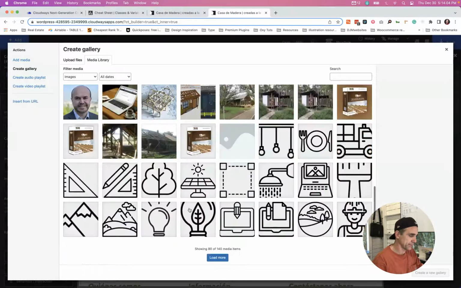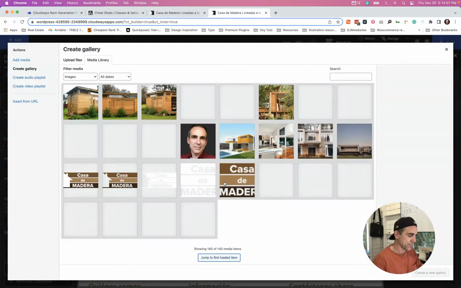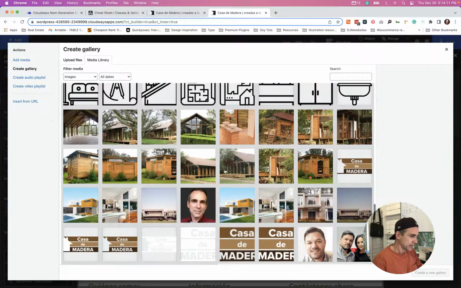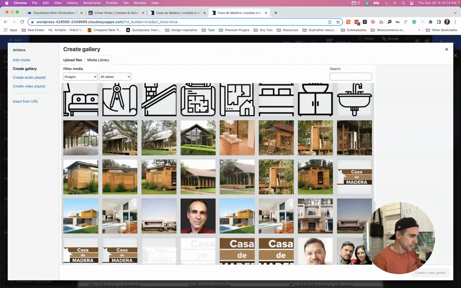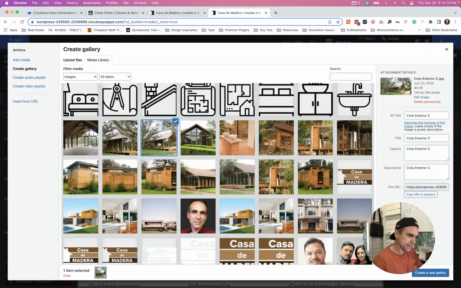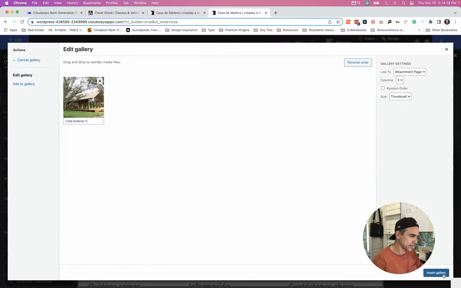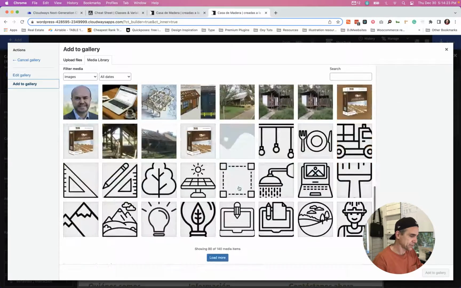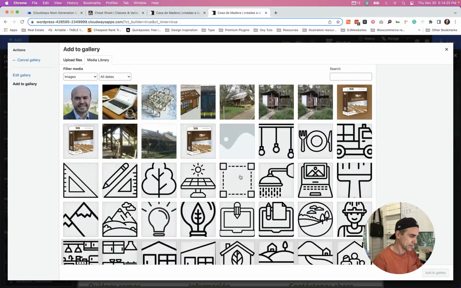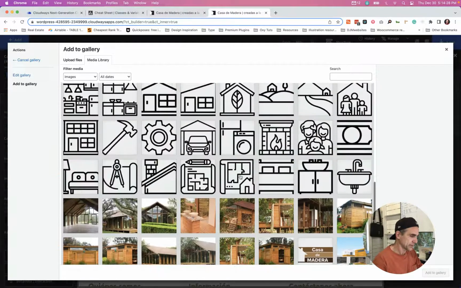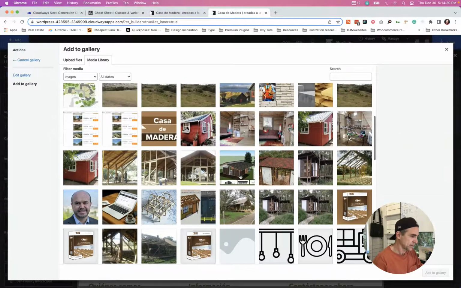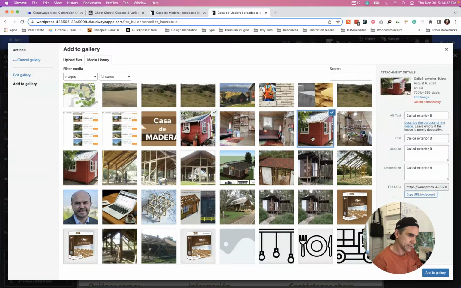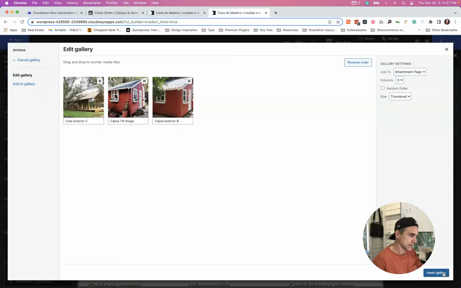All right, so let's go get that first one. Where is it? It's going to be this one right here. I believe this is it. Yeah, this is it. So let's get this one in there. Okay, so we're going to add to the gallery and we need that red house. And where's the red house? Is this it? Nope. Is it this one? Yeah, 700. There we go. Let's get that one in there.